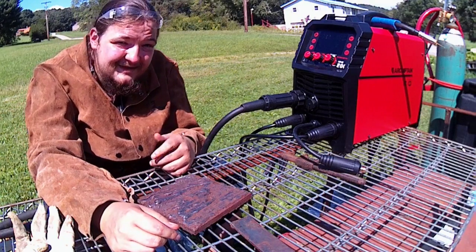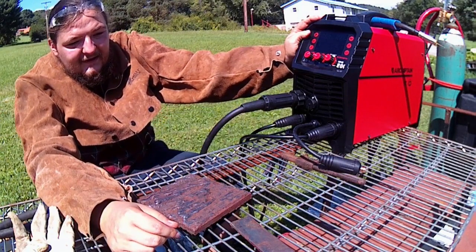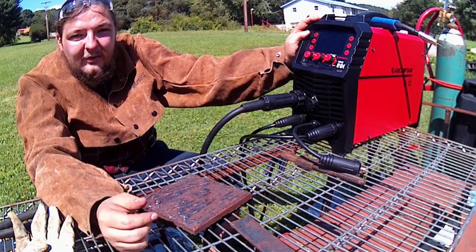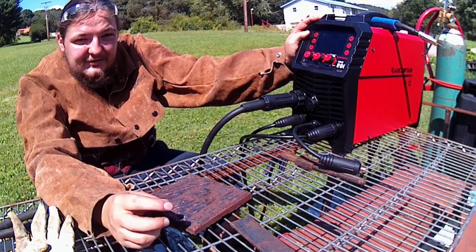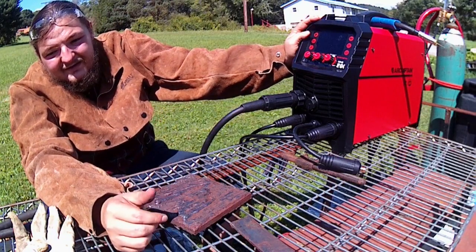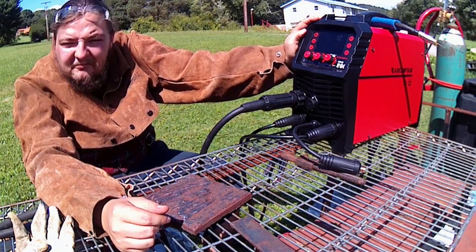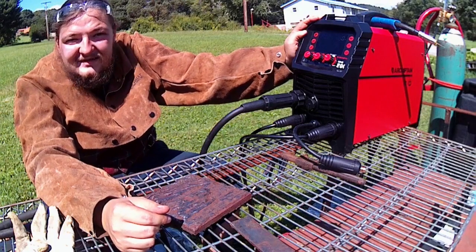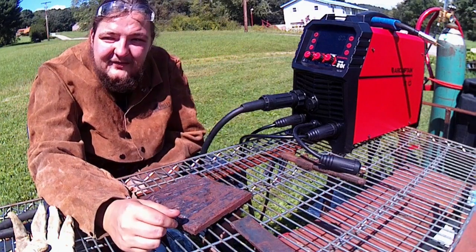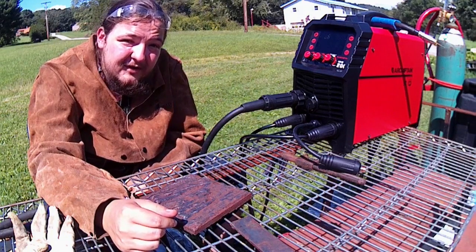But the Vulcan is a little inverter machine, just like this one. The problem is, once you start welding with stick, it's kind of got an erratic puddle, and if you're not used to welding, it's hard to explain. As you're going, it just gets real shaky, or flutters and spits and sputters out. It doesn't care to run. If you crank it really high and burn it, it runs pretty decently. Like I said, not the nicest thing I've had running some stick, but it'll do. It's got me by this far, but whenever I really need some oomph and reliability, I hop back to the Hobart Handler.